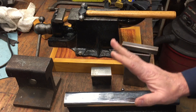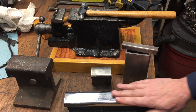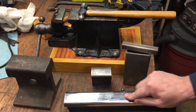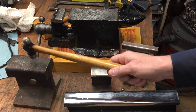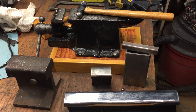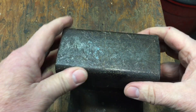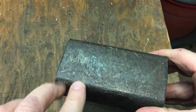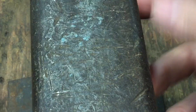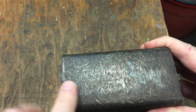Listen to this piece of track compared to the others. You hear that? Any of my blacksmith friends out there are saying, 'Holy cow — this is a real gem.' To find something that hard is special. That's what a good hard anvil is supposed to sound like — that ring that everybody talks about.